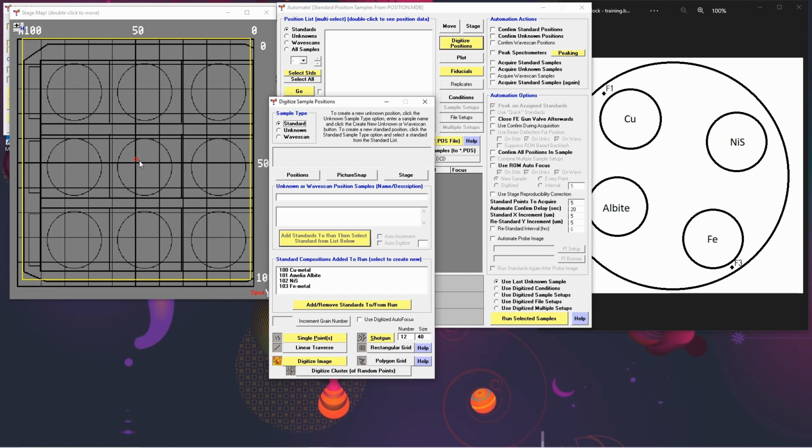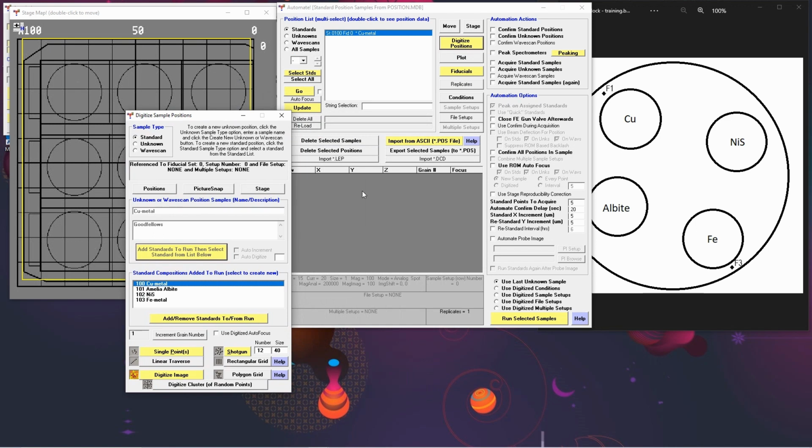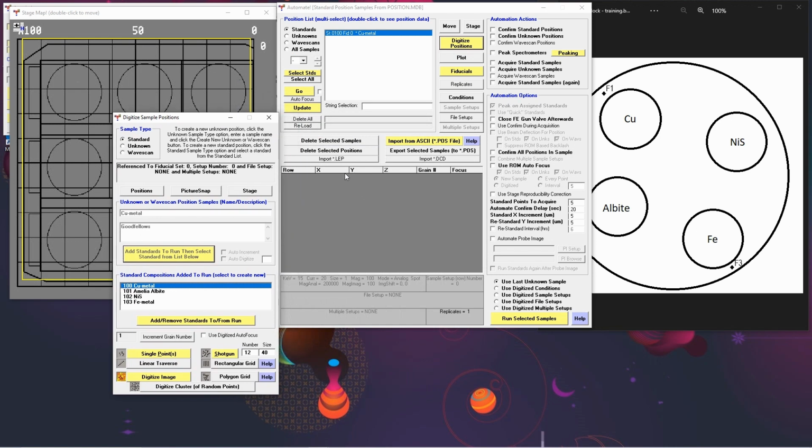So we use the camera on your instrument, using the Kamika or JEOL software, to find the absolute position and also make sure that the sample is focused correctly in Z. And we're on the copper metal, so I'll select copper metal. That adds it to the position list, but if I move that out of the way, we'll see that there are still no positions listed, and there's an asterisk in front of the name showing that there's nothing stored there yet.